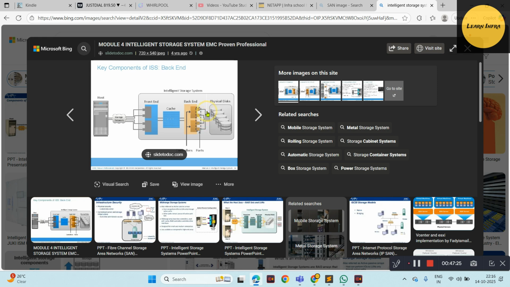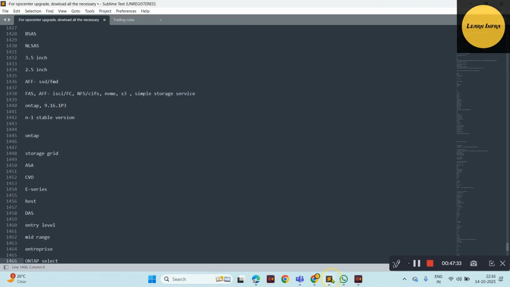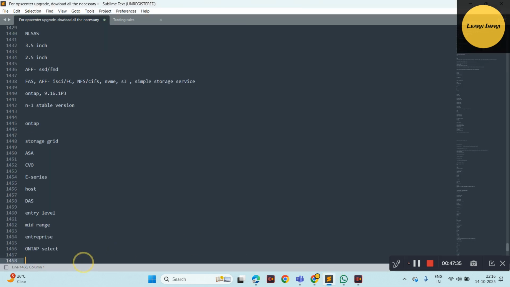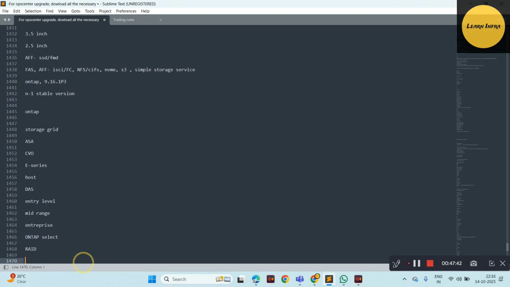Okay, and whenever you are using storage, disk write, there is a concept that you have to remember, which is very important. The concept is RAID, redundant array of inexpensive disks or independent disks.